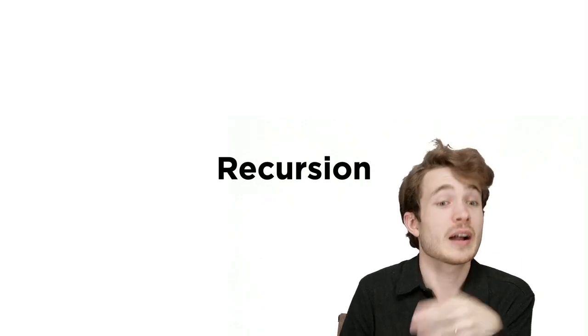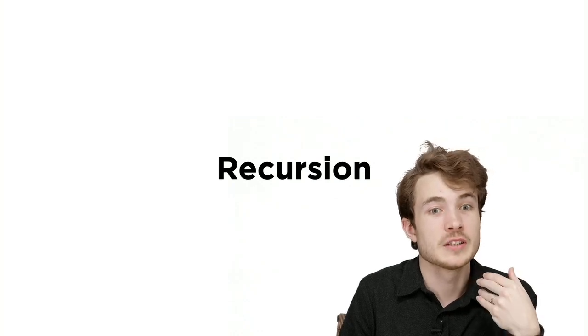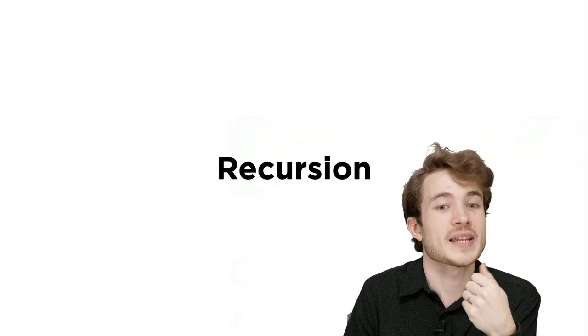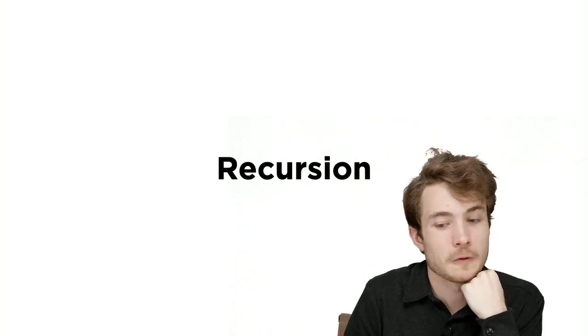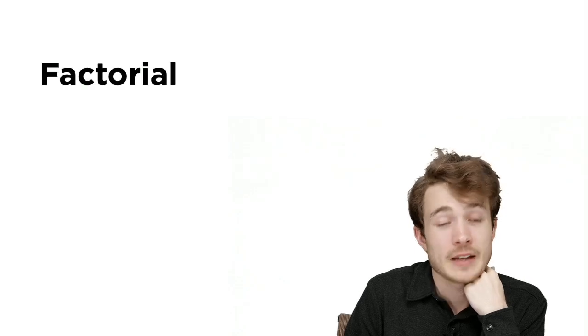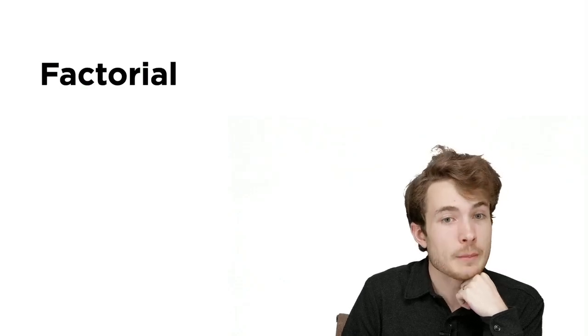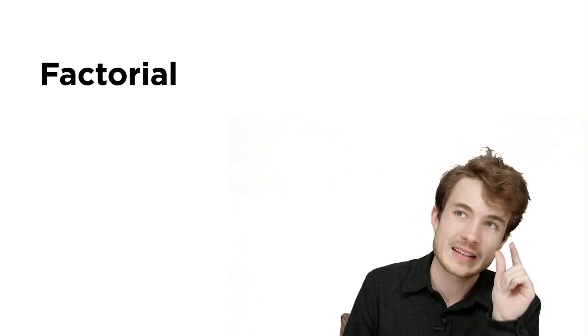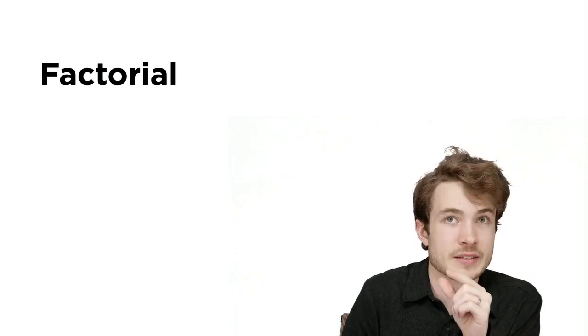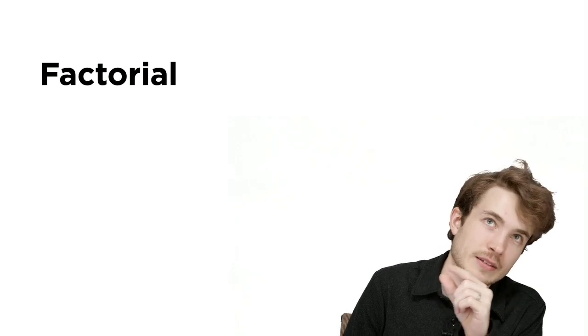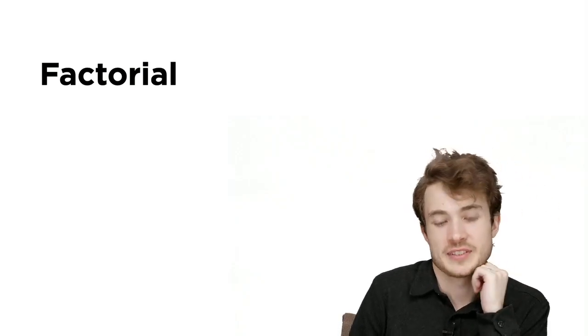And so we'll talk about the kinds of problems that have good potential to be solved with recursion. Now, one problem like this is the idea of a factorial. If you aren't familiar, a factorial is simply a number where you take that number and multiply it by the number that's one less than it, the number that's one less than that, and so on. So let's take a look at an example here.